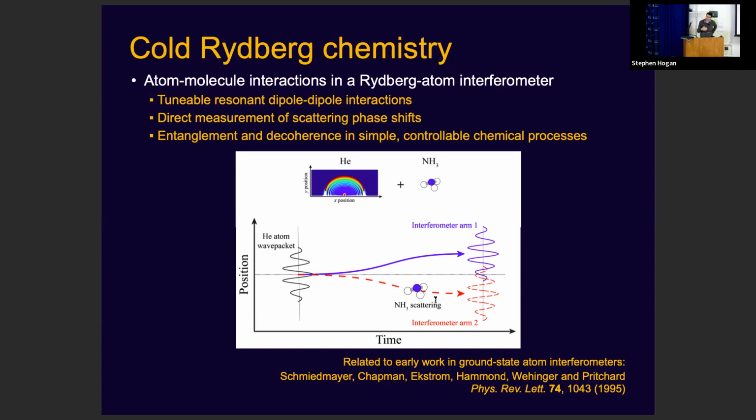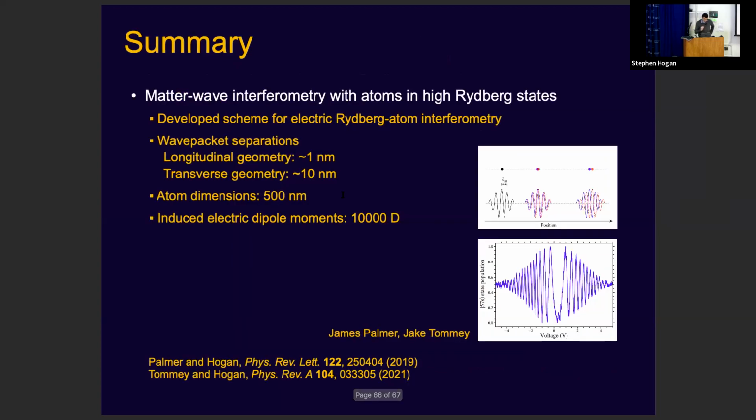But we'd also like to look at effects of decoherence. When this interaction occurs at long range, the coherence should be preserved, at least for some amount of time. But if the ammonia molecule gets inside the Rydberg electron charge distribution and interacts with the ion, then we think maybe decoherence will be faster. So we want to try to understand what kinds of chemical processes lead to faster or slower decoherence. This is what we think about in the directions we're interested in going. And this is nice: we have this simple, controllable system to look at these effects. So this is the end.